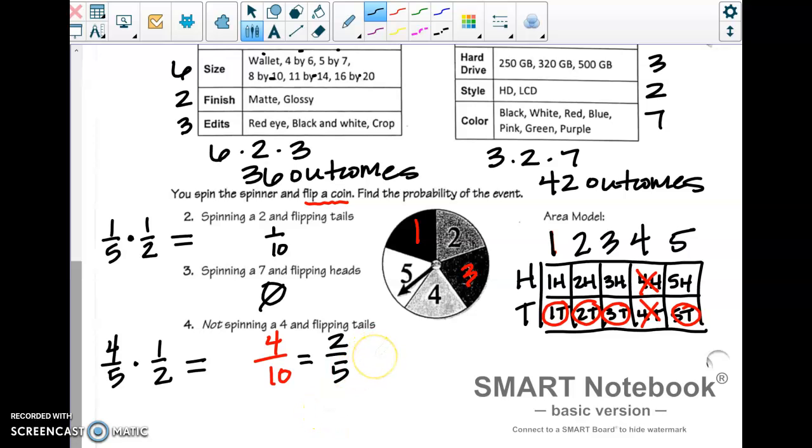Okay, your practice for today is going to be a worksheet 15.4. You're going to be practicing drawing tree diagrams, drawing area models. Please take the time to do those. Don't just answer the questions without drawing those models. Our learning target today is to learn how to draw the models and read the models.